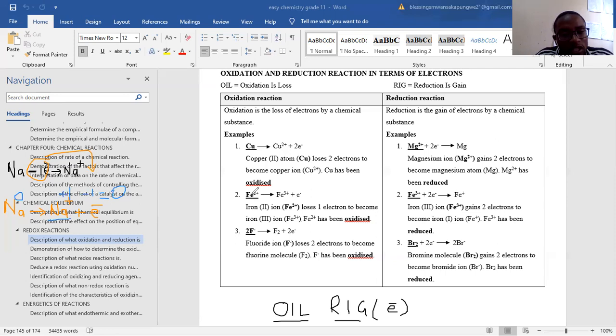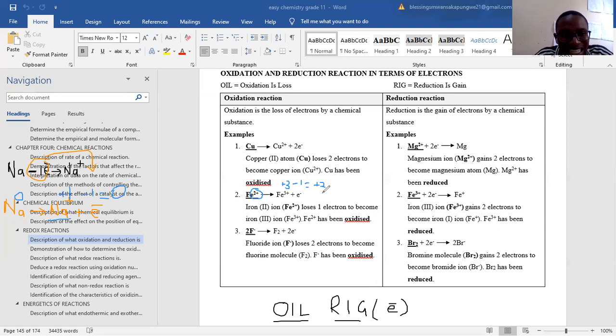So you put the electron on the other side. The charges should always balance. So here you have a positive 2, there you have a positive 3, then an electron which is a negative 1, then you get a charge of positive 2, which is also balancing on the reactant side. Normally people get confused, but that is how we present the equation.